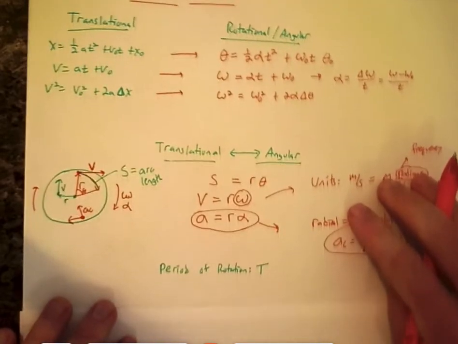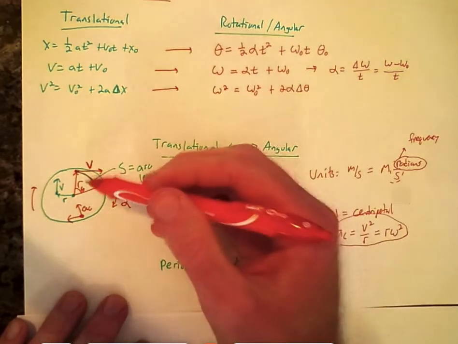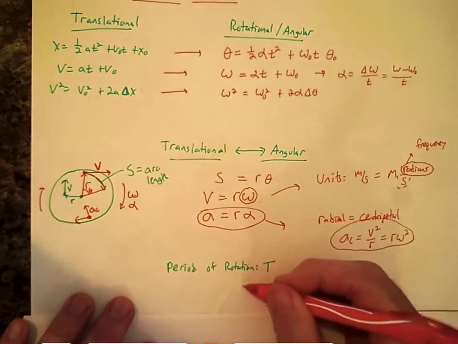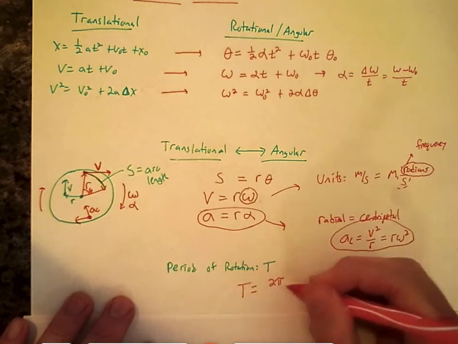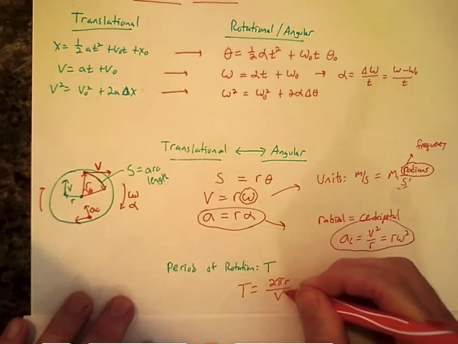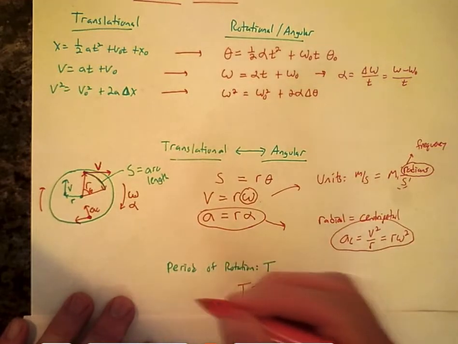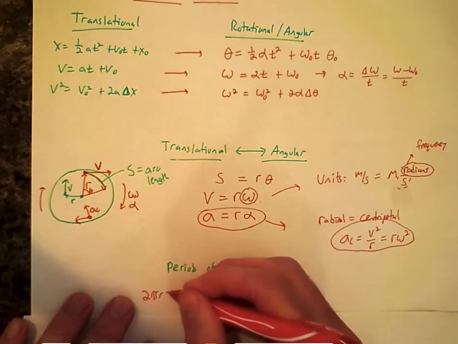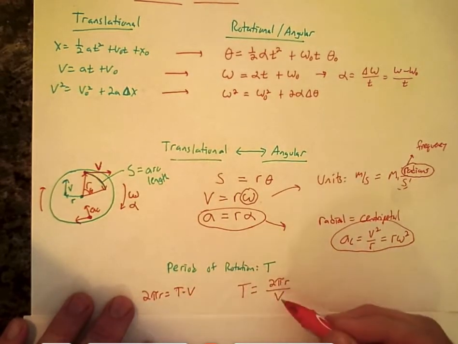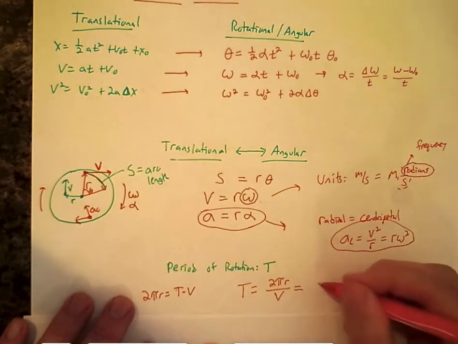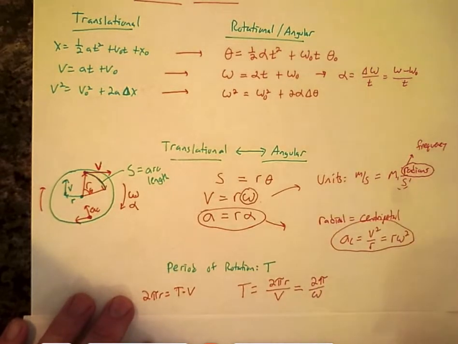And then the last thing is period of rotation. This is sometimes something that we want to find. That's T: how much time does it take for something to rotate all the way around? The period of rotation is really a distance divided by a velocity. So this is like distance equals speed times time, rearranged. Then we can get this out of it. We can also relate this to angular quantities by saying 2 pi over omega like that.